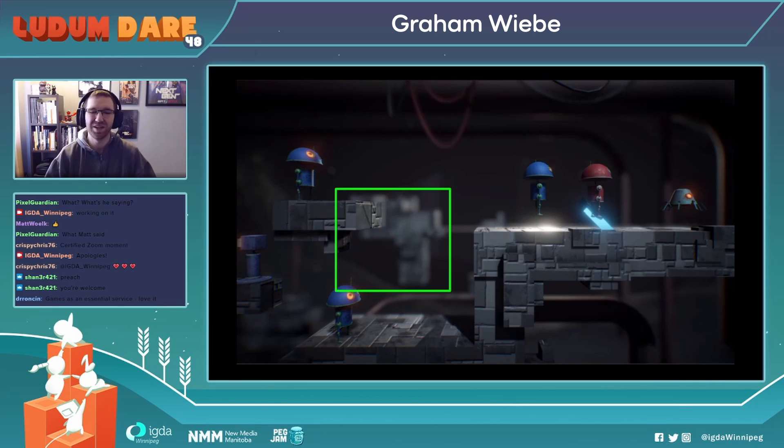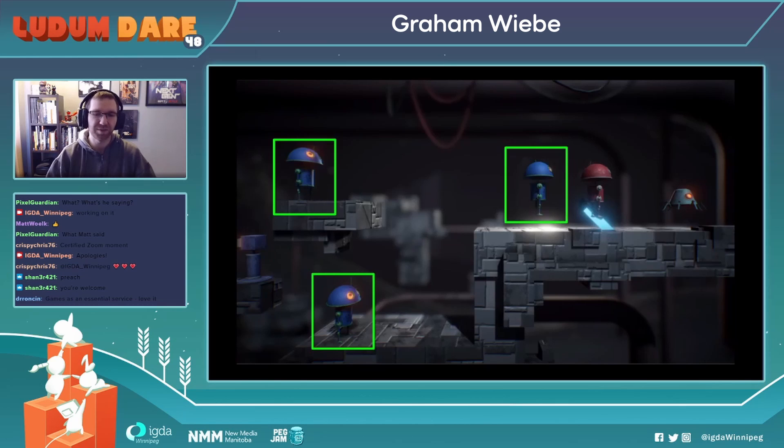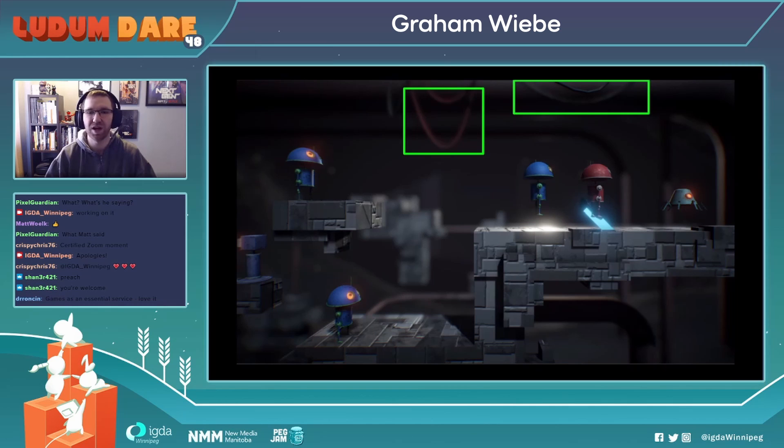Very simple — just fill the space and don't waste time on it because it's going to be blurred out. It's also important that if you want to fill a space you make easy adjustments to your assets for wide variety, and you usually don't need a lot of variety to fill something out. For example, we've got our character with just a palette swap to indicate other characters to interact with. And these cables up at the top, even though they're at different sizes and different colors, they're literally just the exact same asset that I quickly squashed and stretched into position and tinted inside the engine. Just get it done easy and cheap.